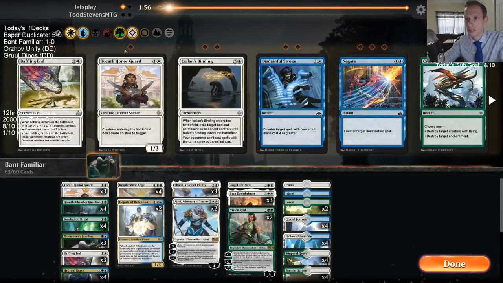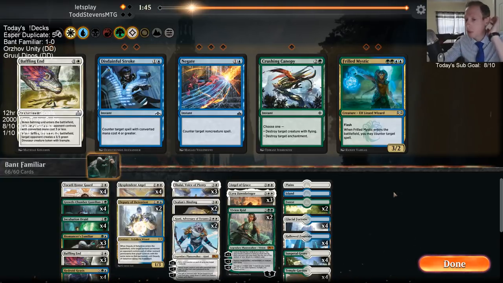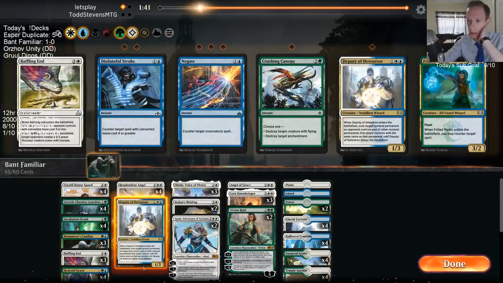On our guard! Finding... I think just those. Deputy of Detention doesn't make a whole lot of sense with Honor Guard. So I suppose we should cut those.